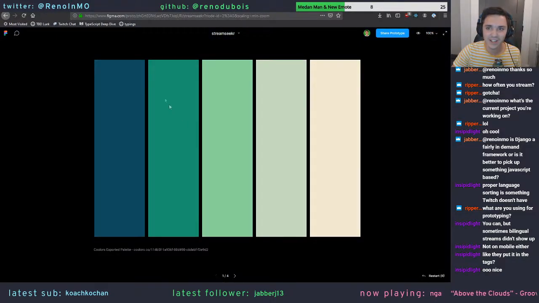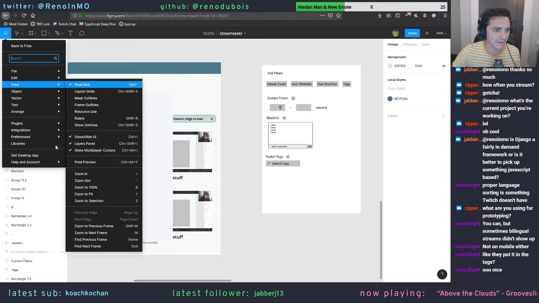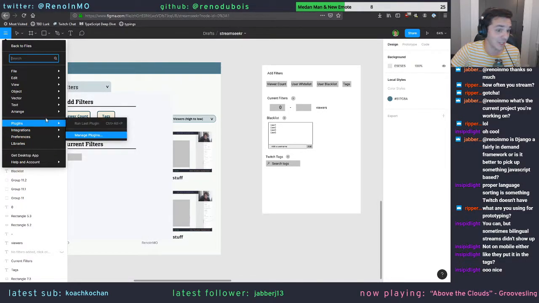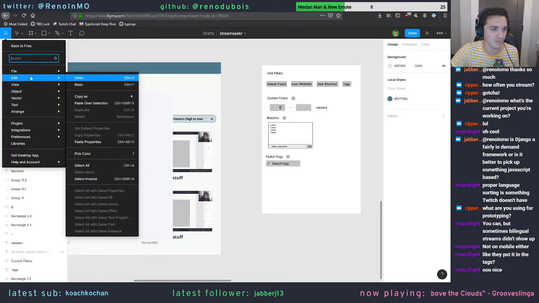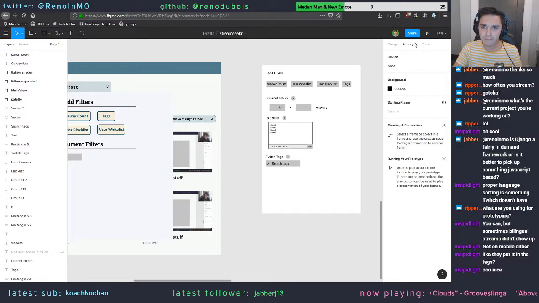It has fancy animated prototyping stuff that I don't know how to use. I've only used it to make the UIs, not connect them. Oh, prototype. Yeah, it has connections, so you can connect the screens together. Again, I don't have experience with that, but I know it does that.